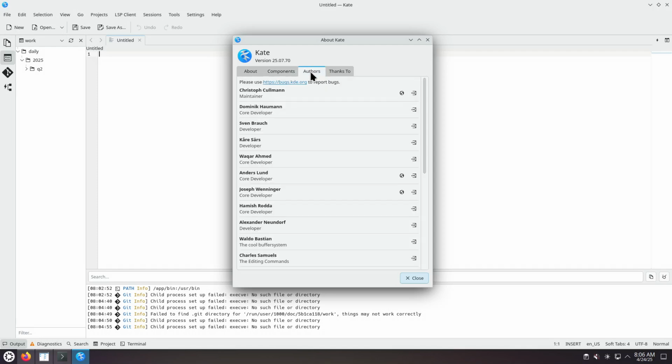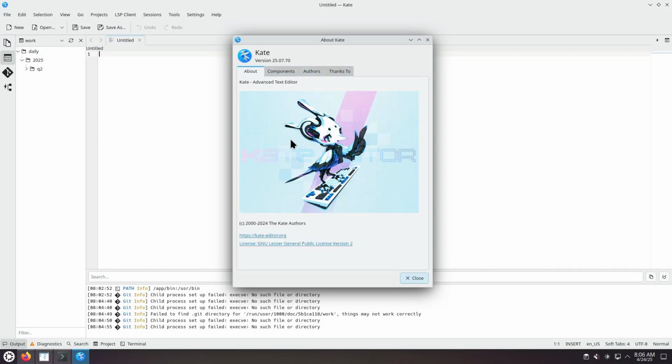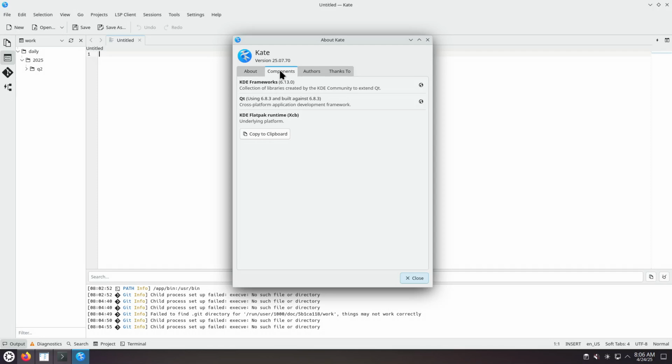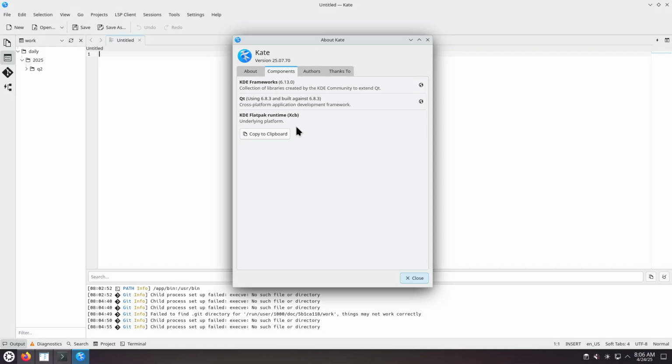So I don't see anywhere the fact that it's running inside of a Flatpak, which is a missing feature. So either in the version or in components in here, it should say this very important information that Kate is running as a Flatpak, not as a snap, for instance.